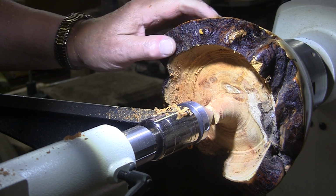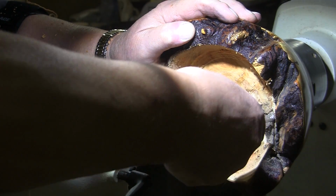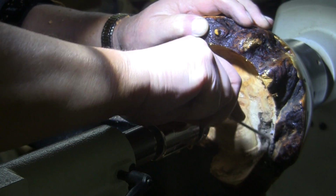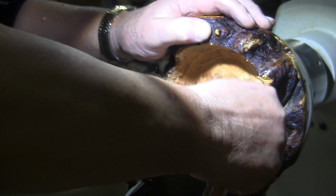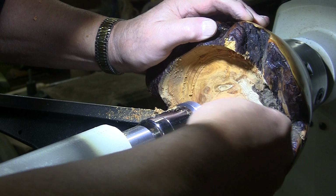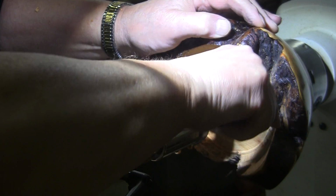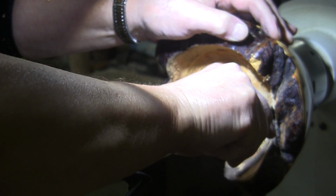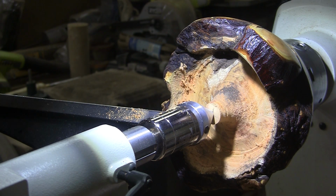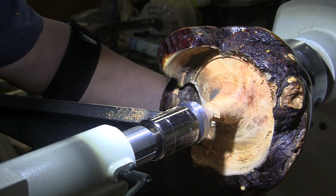Well, see, I could hear that. That's a rock in that dirt right there. I think there's another one in there too. Okay, well, this isn't any fun to watch. I'll work on this for a minute and I'll be right back. Okay, well, I got 2 rocks out of there. I'm sure it didn't do my carbide any good, but we will continue.